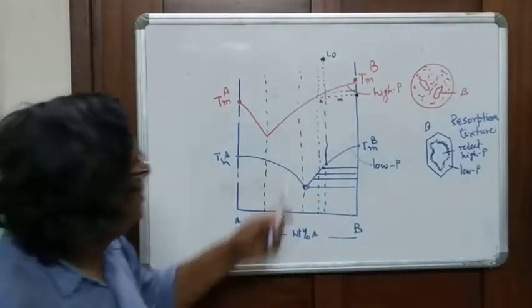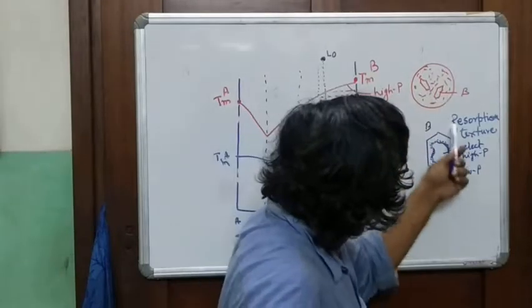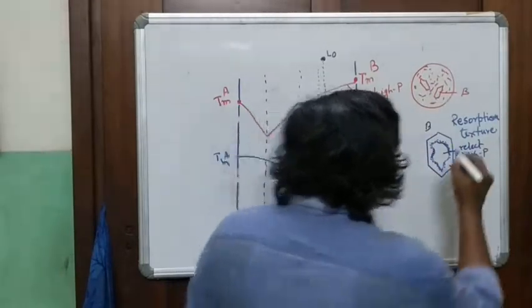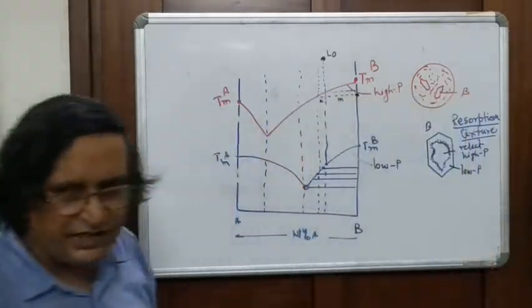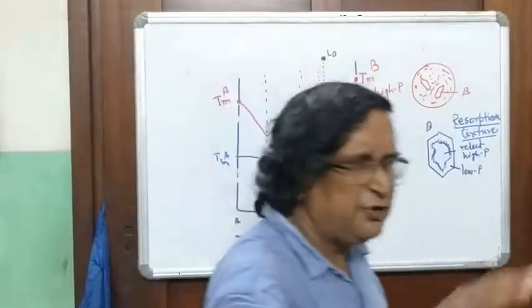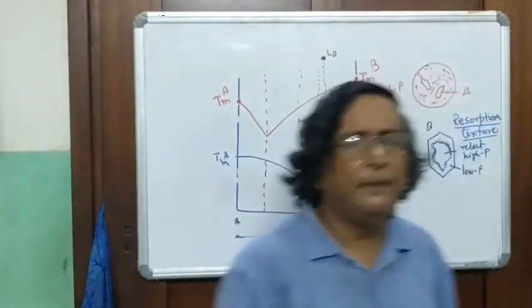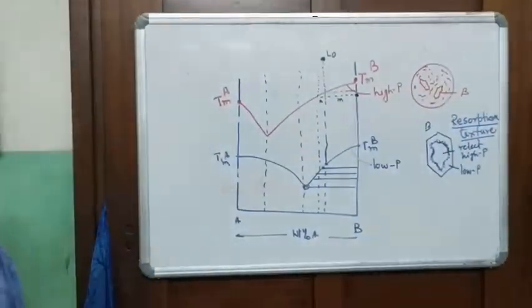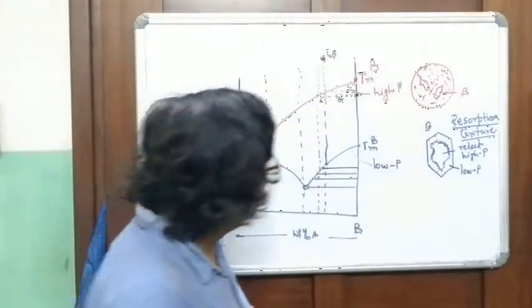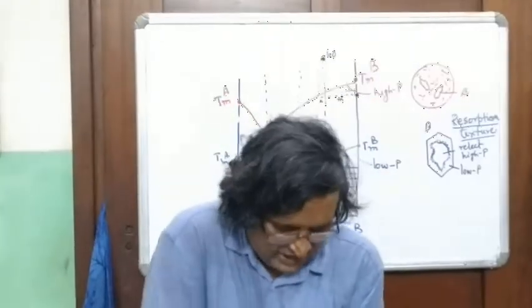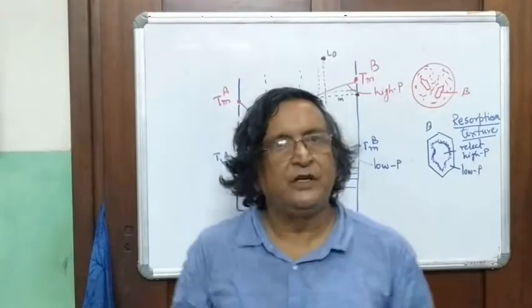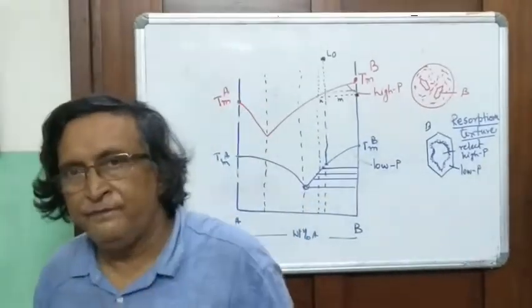This is another way, a very famous texture called resorption texture. And resorption texture happens in different ways. Let's not get into many ways. I think we should know the basic things. Sometimes, as I said, a magma is at depth and the magma comes up through a conduit. Sometimes it's not necessary.